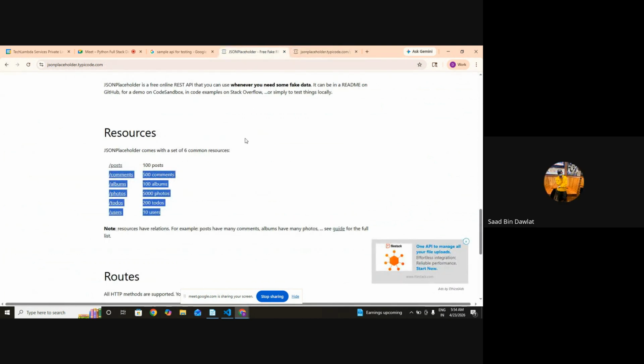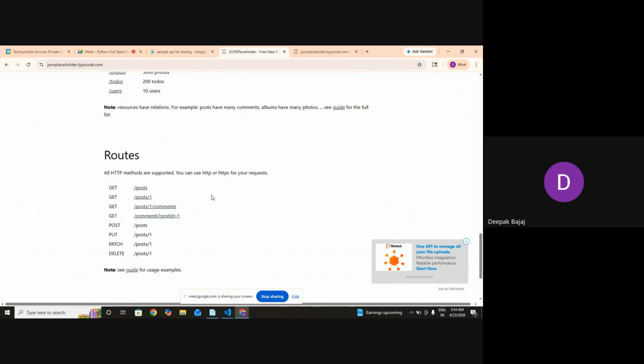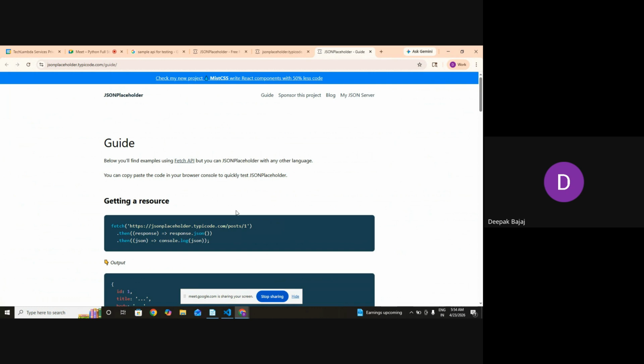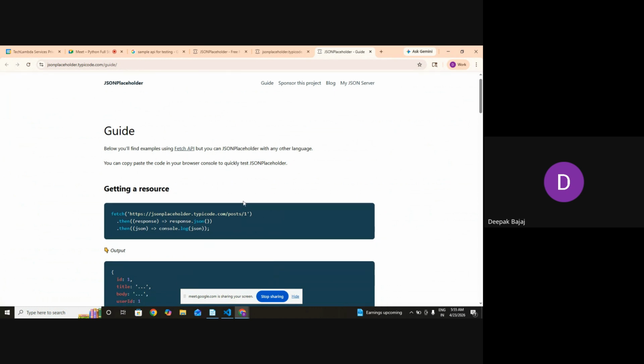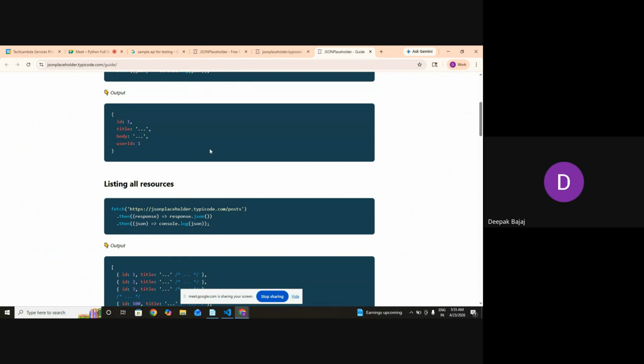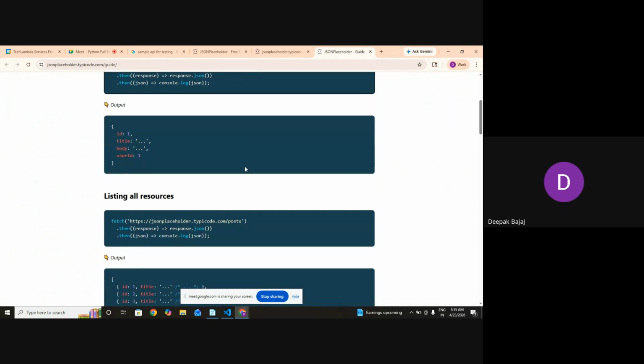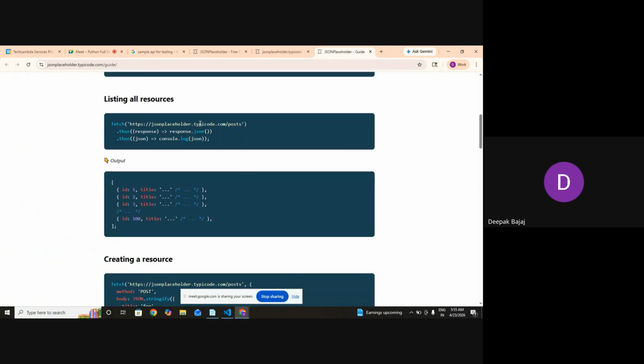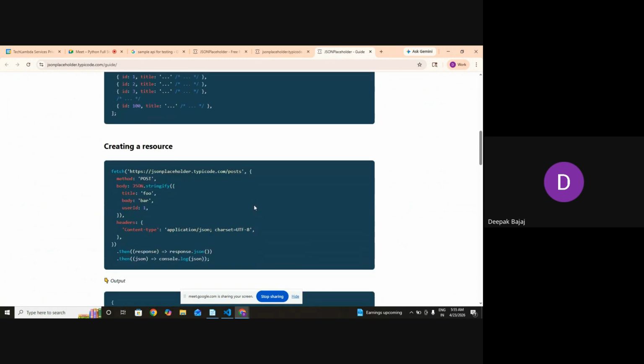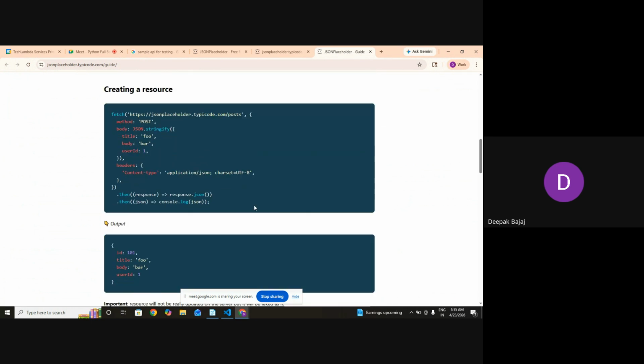If you check this, then in this way you can get output. If you want to get only one, and if you want to get the list of all, then this is the way. And if you want to insert something, then this is the way.